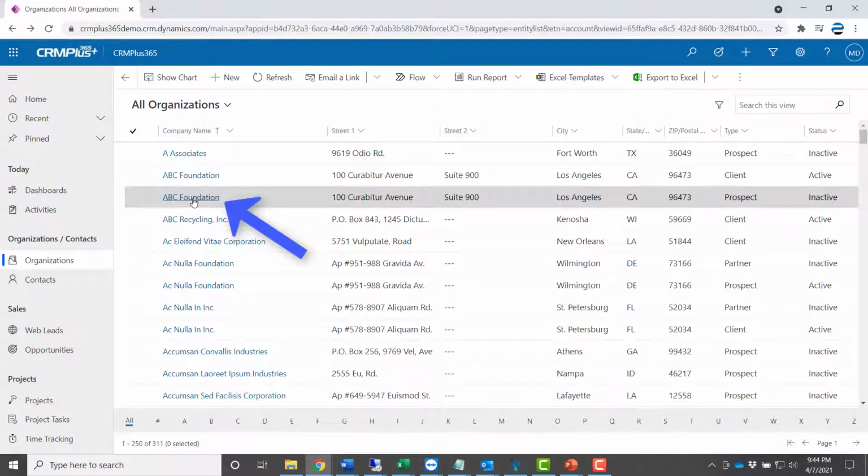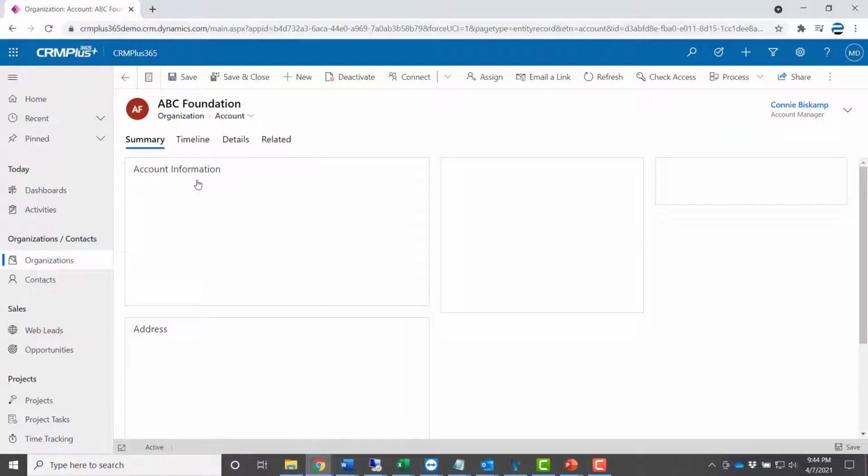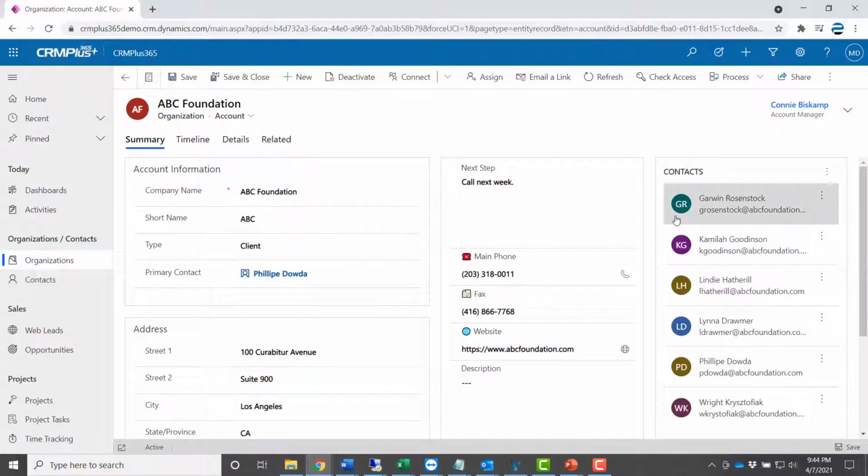The second version of the company actually became inactive. So it actually doesn't delete that second record, it just deactivates it, but it moves all the associated records over to the primary, as well as all the fields that we wanted. So all 6 contacts come over. All the information, the next step, the phone, the fax, the website, the full name of the avenue, the short name. It's as simple as that.